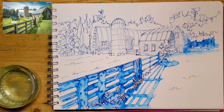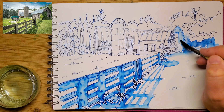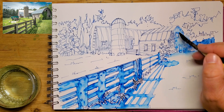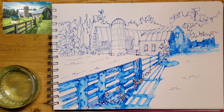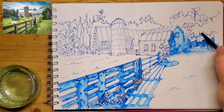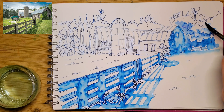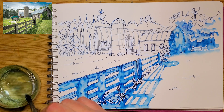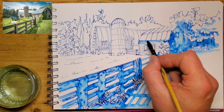The next bit I'm going to use quite a dry brush for, because I don't want to move the paint around too much and get it too dark. Using this technique, the more you work it - brush, brush, brush, brush - and the more water you put on and work it, the more you're going to remove those line details. So if you want to do a wash that's a little bit lighter and paler, the quickest way is to dry your brush a little bit and then be quick. There's a lot of ink here so this is going to be quite dark. We've got some shadows here - under here. I'll take a bit of that ink - there we go.